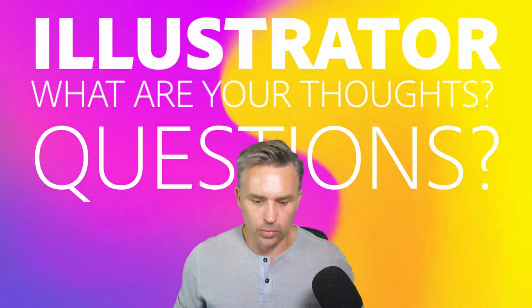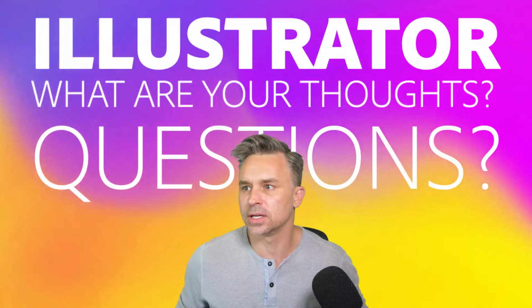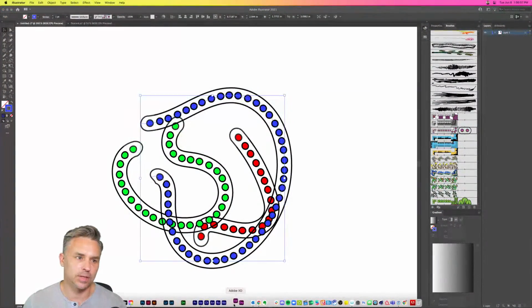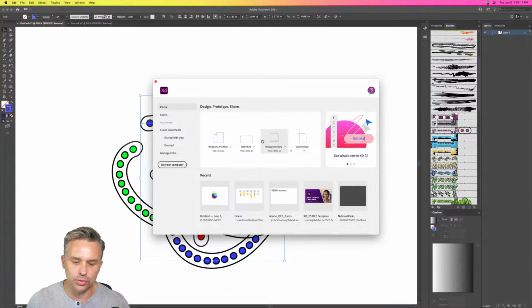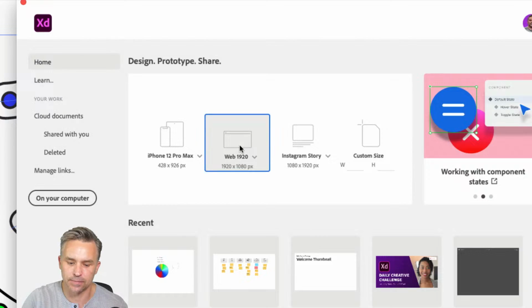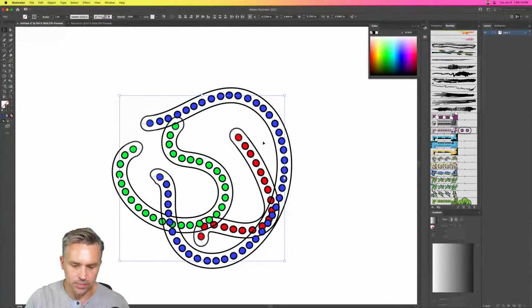If you're going to be doing web design and it's going to get pretty complex, you should actually be using XD. I encourage you to use Adobe XD. That's going to be the tool of choice. If you know all the tools, what tools would be the best for web design, it's going to be Adobe XD, okay? Chances are you're still going to make the graphics, right? You're still going to make all these graphics.